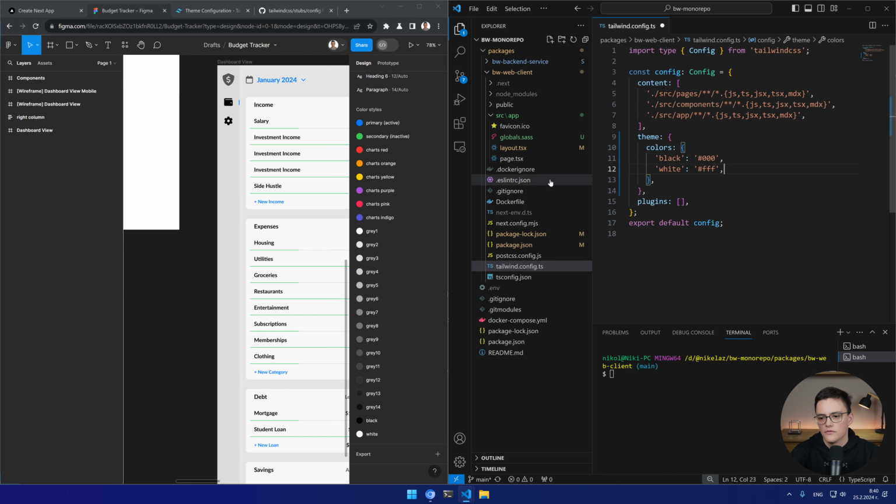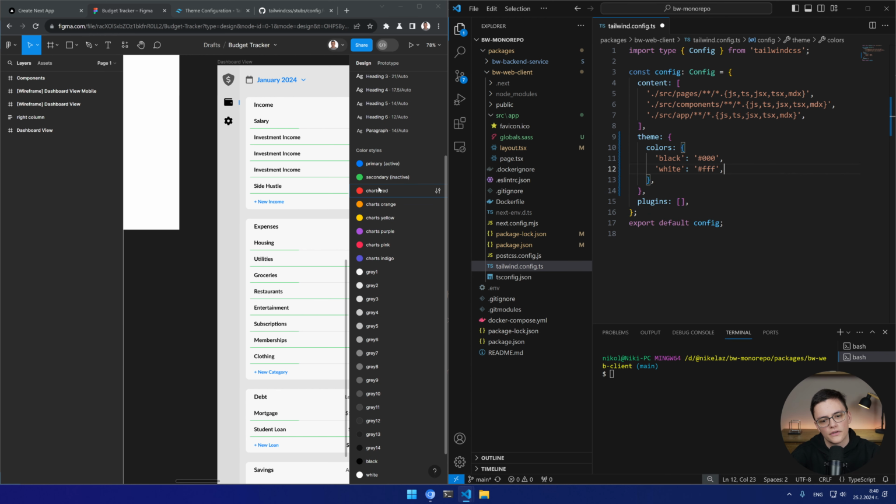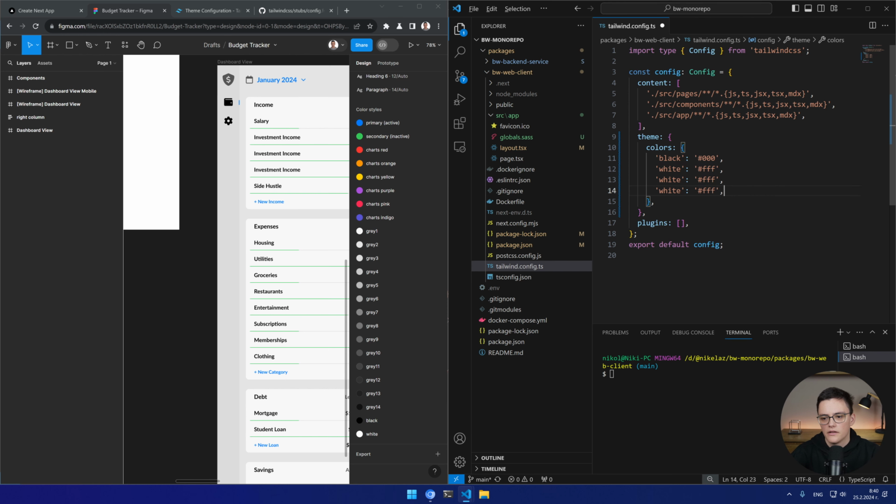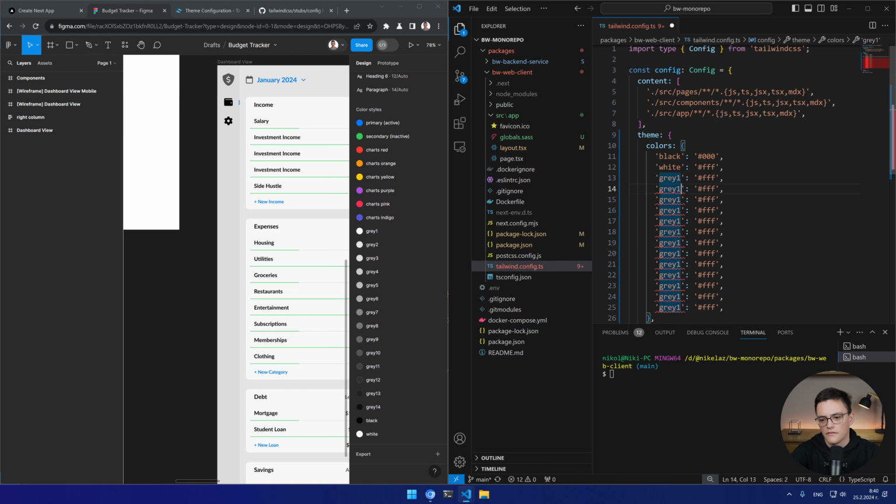Let's remove the defaults. I will not keep using primary and secondary. I would specify the color name and the number for scalability like the grays are. These were used for the design. I changed my mind later. Now I will implement the grayscale starting from gray 1 up to gray 14, basically.